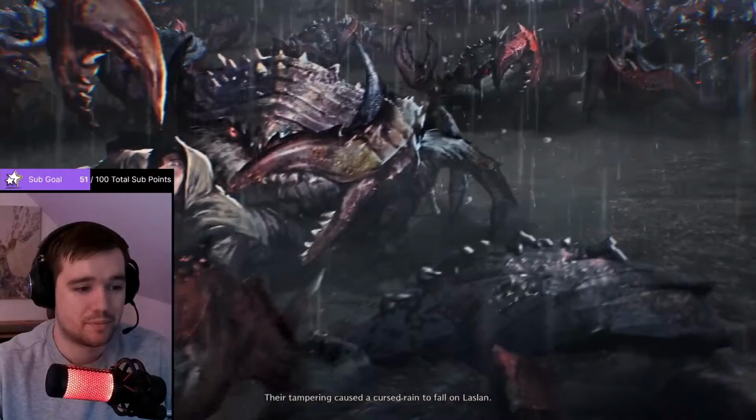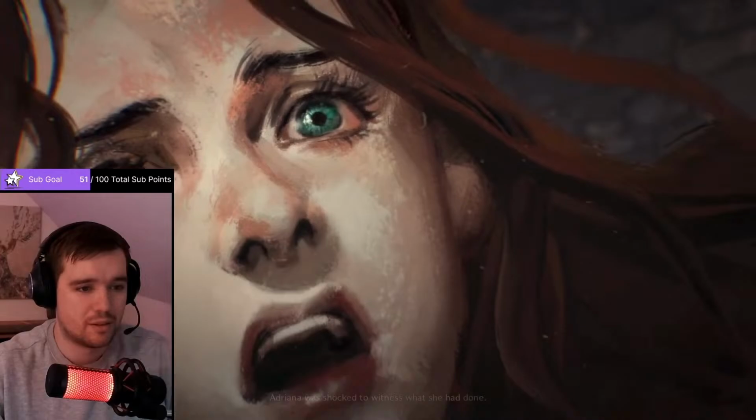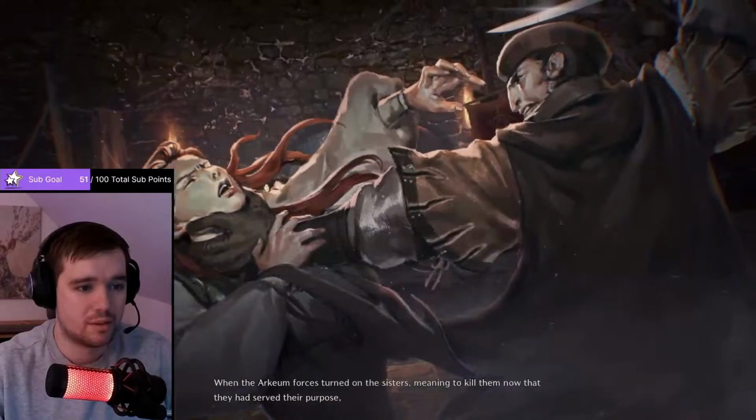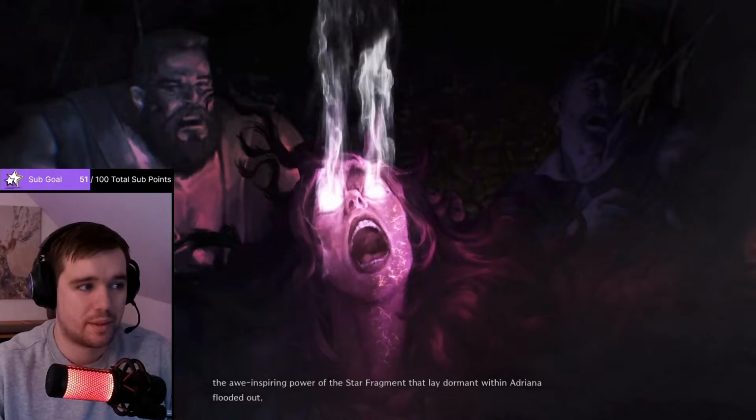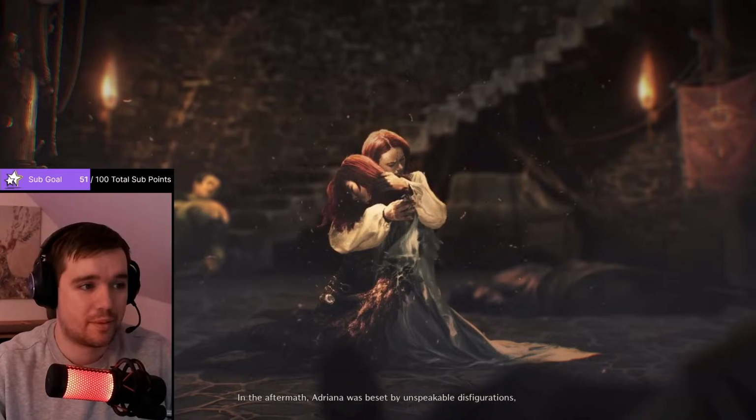Damn. 사람들을 공격했고 농지는 모두 황폐화되었다. 자신이 저지른 사태를 본 아드리아나는 충격을 받았다. 아키움의 하수인들이 필요 없어진 자매를 살해하려 하자 아드리아나에게 잠재된 별 조각 마력이 복주했고 그들은 순식간에 몰살당했다. 그 후 아드리아나는 점점 끔찍하게 변해갔으며 저주의 비를 내린 죄책감으로 고통스러운 날들을 보내게 되었다.